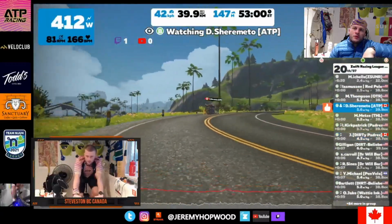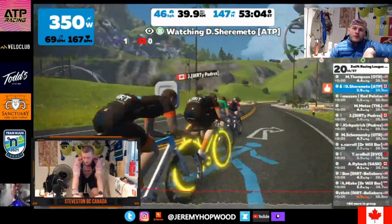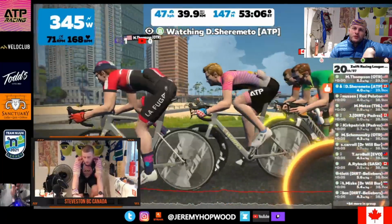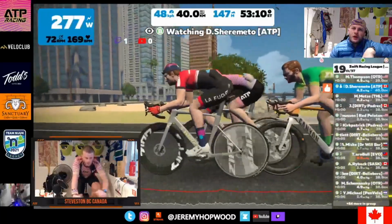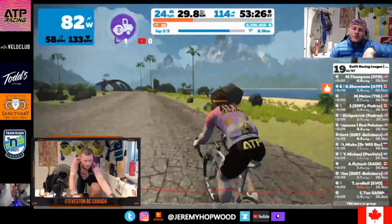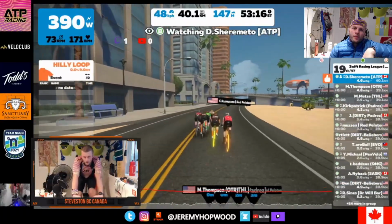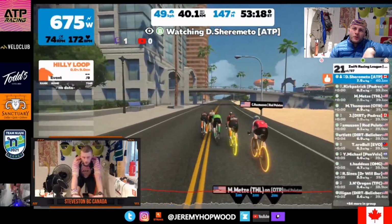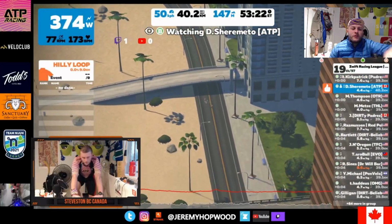I want to say Peter finished, he might have actually finished in front of this group. I was saying he finished behind, but I think he might have finished 18th, so he might have been in the back of that front group with Garrett. But we had a pretty strong day. We didn't have anyone high up in the top 10, which does help for the finishing points.